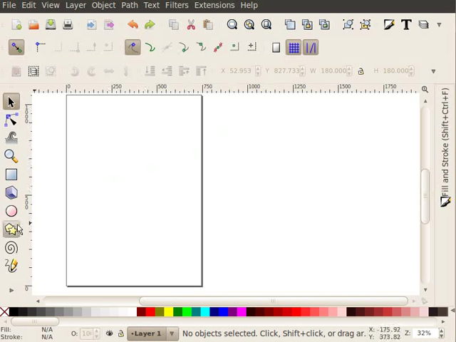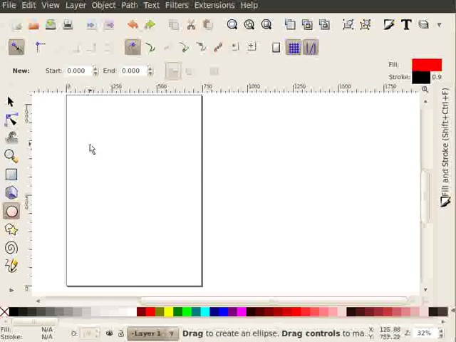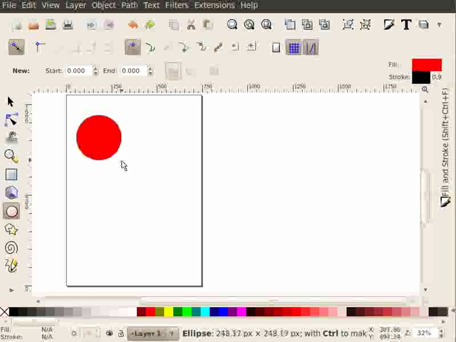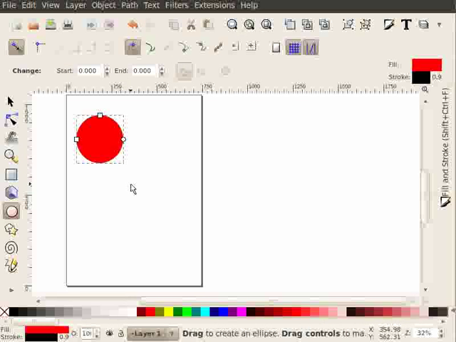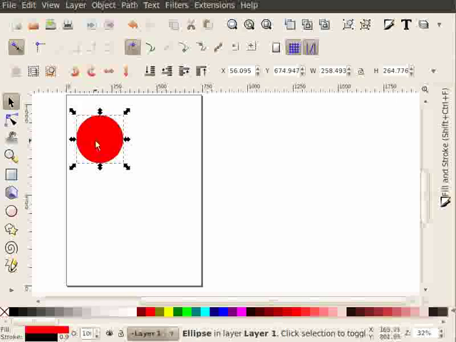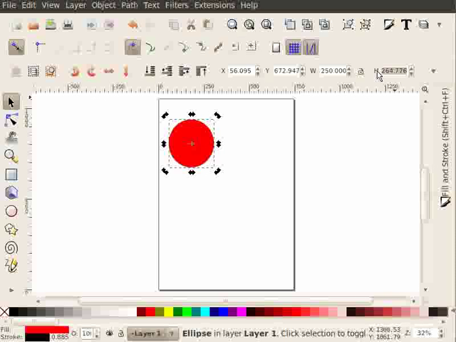What we're going to do here is show you how to make a color wheel experiment. To start off, we're going to make a circle. If it's not exactly a circle, that's fine, but I like it to be exactly a circle, so I'm going to change this number here to 250 pixels. Press tab, by 250 pixels.